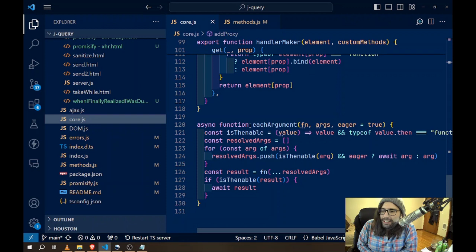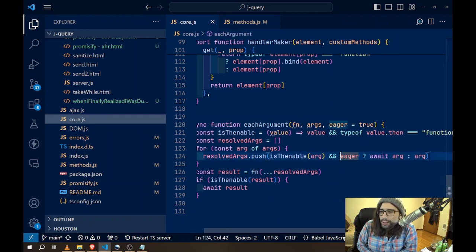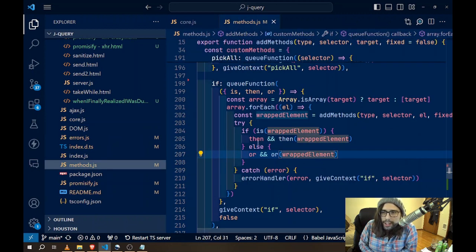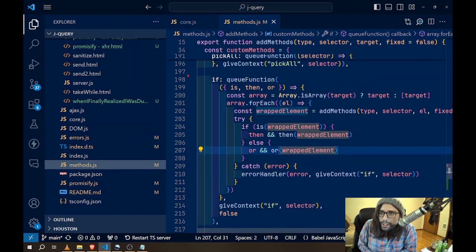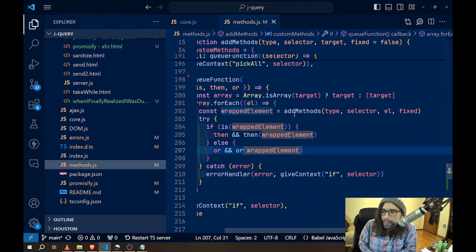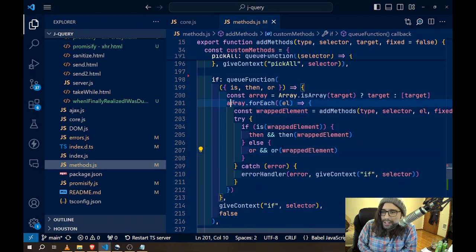And so here we are in the each argument, and I made it so that we're going to watch out and not await each argument, so we can actually do some conditional logic through the middle of a chain. The idea of doing it just came to me this morning, and I just had to do it. What we do is actually make a new proxy for each one. So you probably don't want to do this for thousands of items in the DOM, but you can do some cool stuff here.